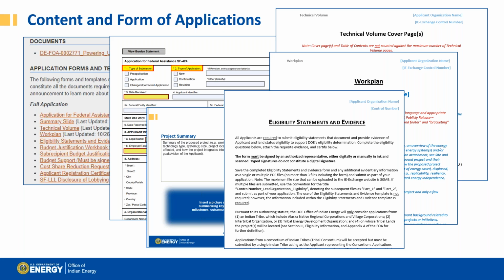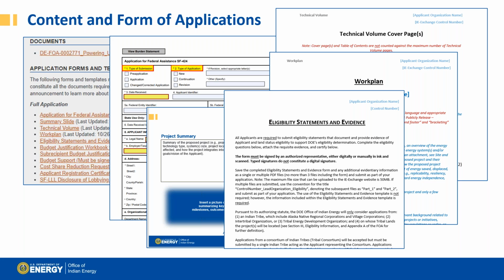The second one, the summary slide. You can see that just right behind the one that's up front. It is a single PowerPoint slide that provides quick facts about the proposed project. The slide content requirements are provided in the FOA and a template is provided as part of the application forms and templates on iExchange.